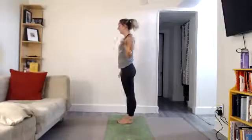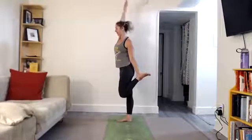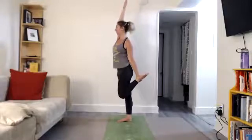Last one, here we go. Bring your left hand up, out to the left, reach back, pick up the inside of your left foot at the ankle, knees together, right arm up and back. Lock your right leg, point your left toes, lift your chin, take a breath, stretch up.